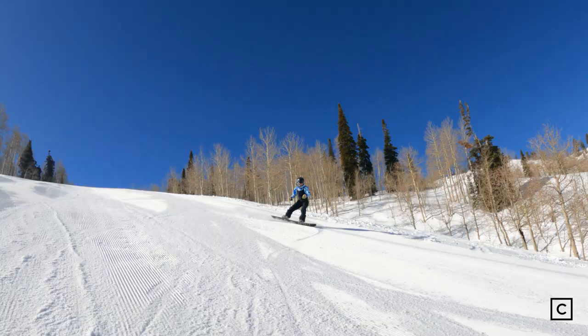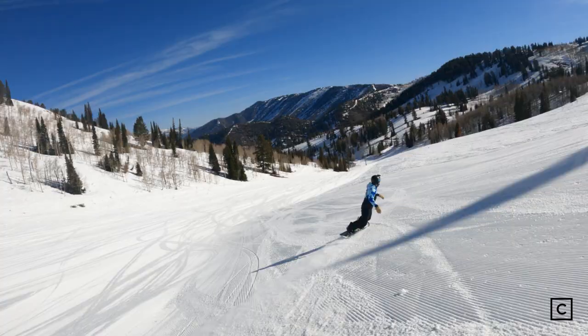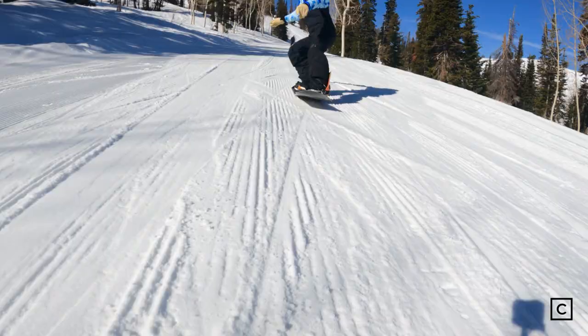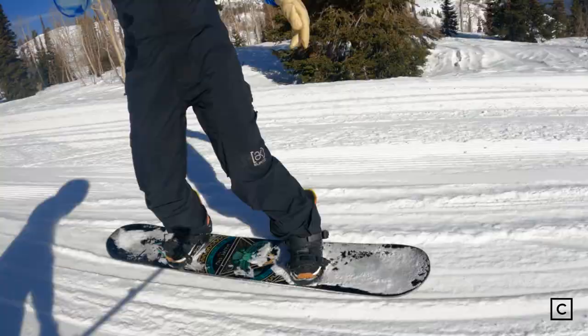This is definitely meant for more aggressive riders, but not the most aggressive riders. This wouldn't be my first park board, but maybe my second park board where I'm trying to get a little bit more air on my jumps and a little bit more power behind everything. At speed, this thing has control and stability — there was no chatter, and it really just wants to fly.